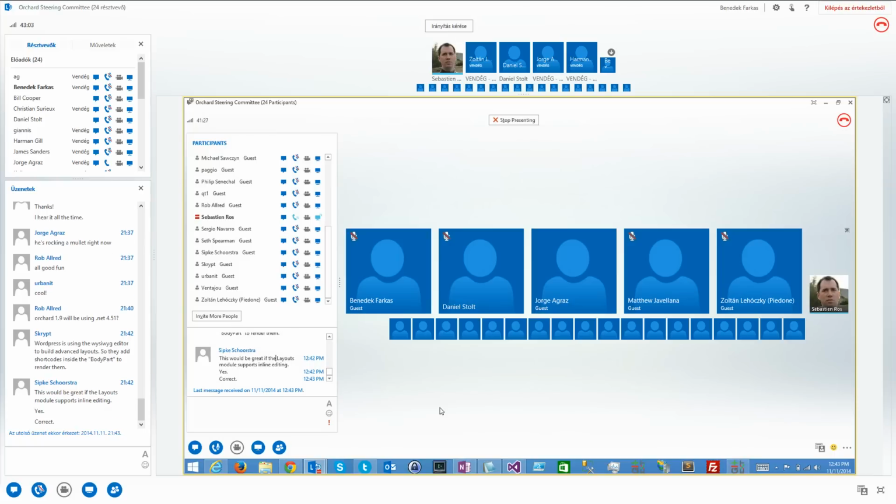Okay, so we could do that. So the story is, if we ship today with this idea, a website which upgrades to 1.9 won't have the layout enabled by default. If the layout module is enabled, then the layout part will be added to the page content type. And nothing will be broken. It's just that there is a new layout part in the page content type. We can provide an upgrade task so that we could migrate the body parts to the layout. So if people really want to migrate all their page content items to the layout and remove the body part, it will be doable.